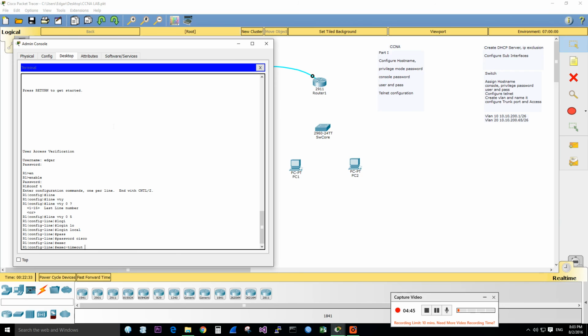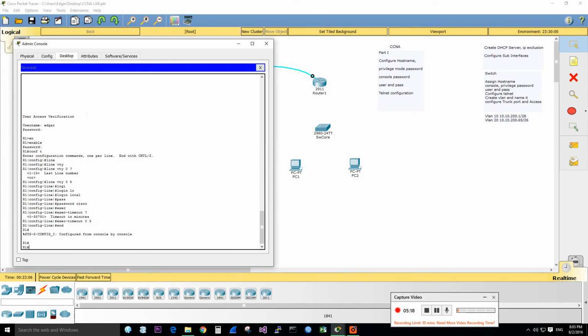So to do that, we always use the IOS help, because all that means numbers, metrics, something like that, it's a good idea to see if they are in seconds, minutes, hours, days. So I always check this. So I'm going to put 3 minutes, 3 0. Okay, let's end this. Okay, that's all for now.